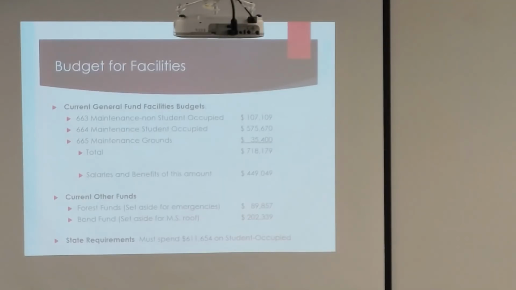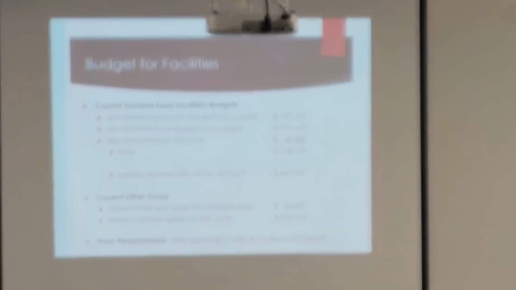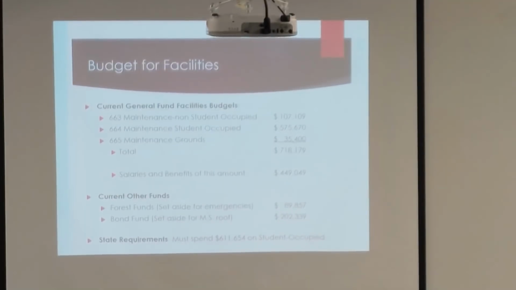If we don't spend every dollar of that, we just have to set it aside and put it in next year's budget. So there's no problem getting that done. Questions on this part? Your 611, is that what you consider the maintenance? Yeah, it's called maintenance of student occupied facilities.